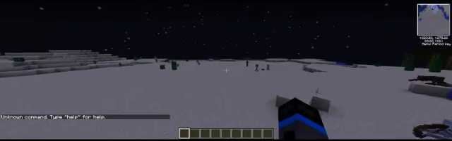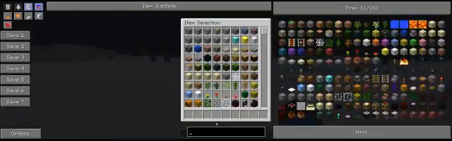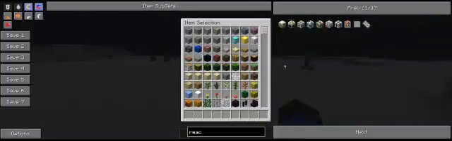Alright, first thing we're going to do is go ahead and build our building. So first thing I'm going to show you, I'm going to show you a power plant first. So go here to the reactor chambers.